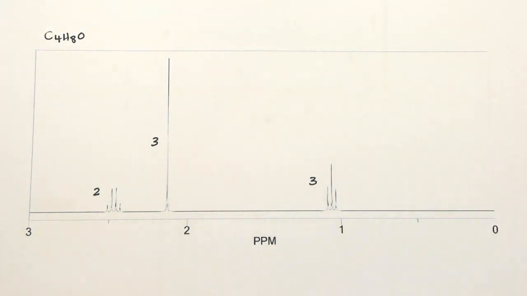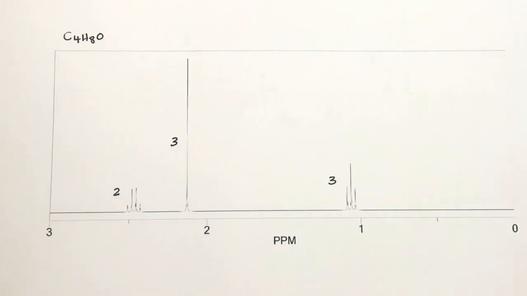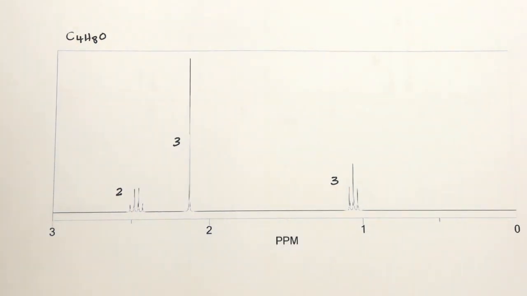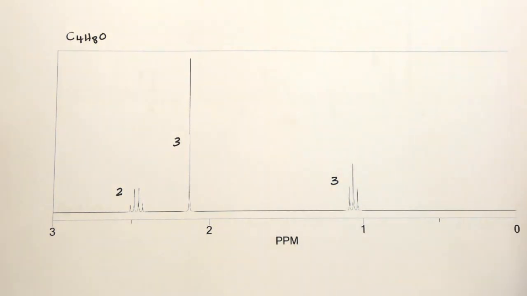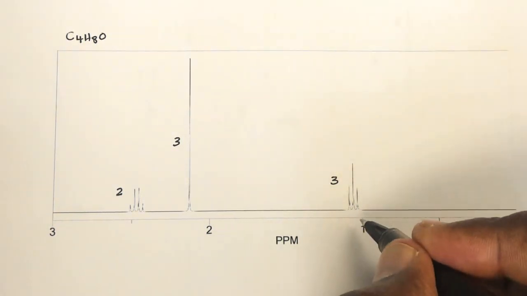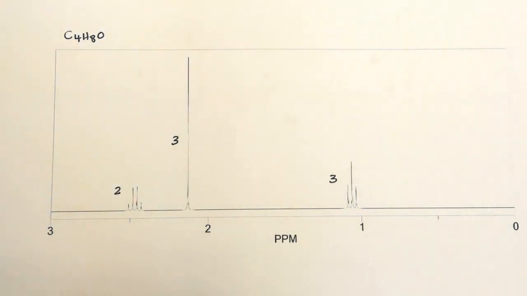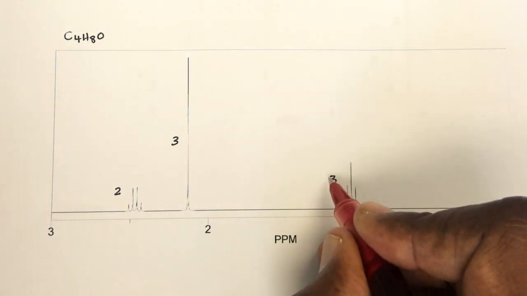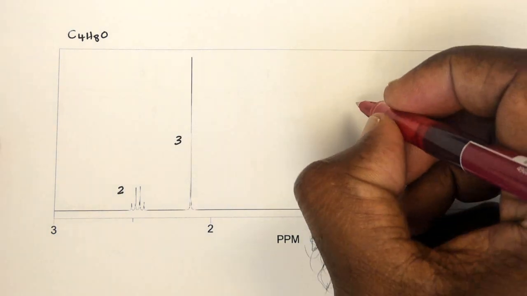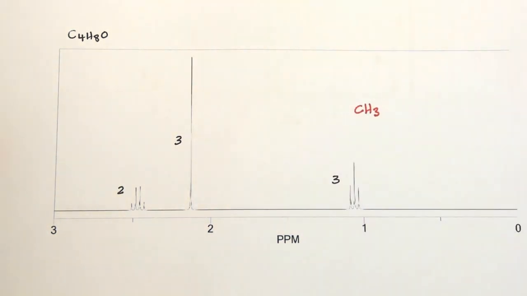So we're going to start by looking at the NMR spectrum, and the first thing we do is look at the chemical shifts of the resonances in your spectrum. And you'll see that this resonance, which is a triplet here, is in the methyl region of the spectrum. And since it's in the methyl region of the spectrum, it probably means that there's a methyl group present here. This integrating to 3 protons also helps to indicate that a methyl group is at this position.